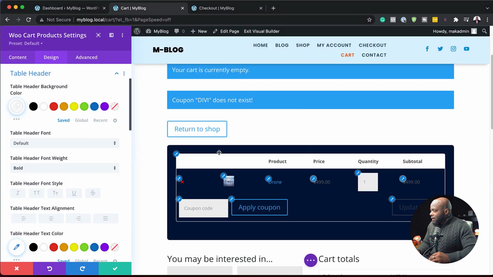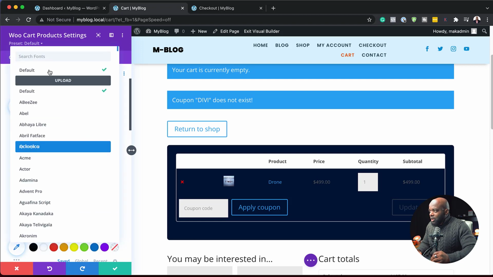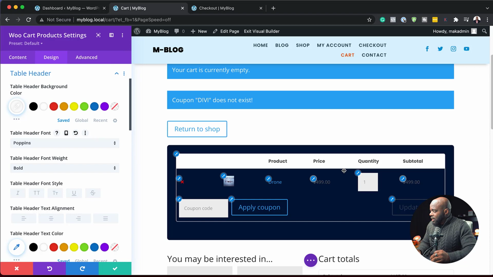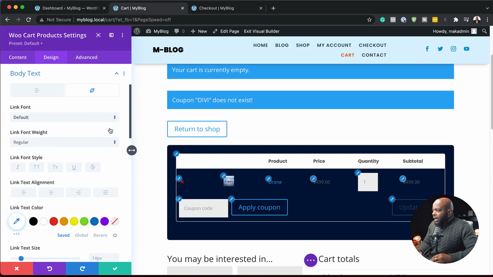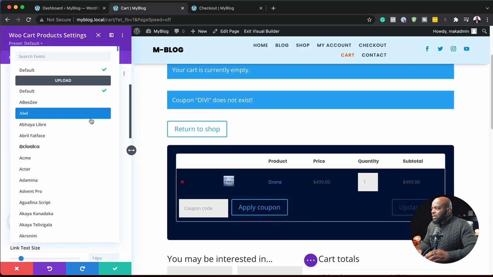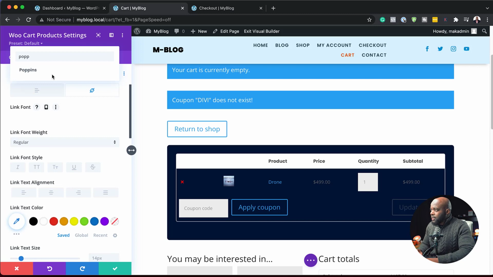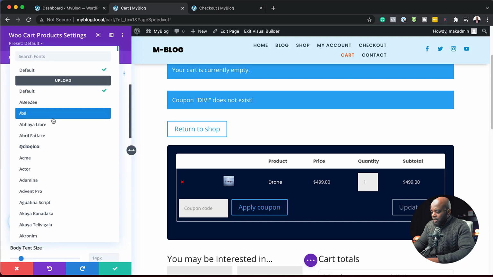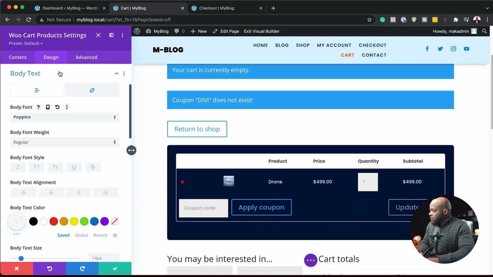Okay, so now that we have this, notice that we can also change the fonts. I love using Poppins, so I'm going to go in and change that. Now you can see that has been changed. I can also change the colors here. Next, we also have this text. I can customize all these links. So this one here, let's say this is Poppins as well. You can see it's been updated and I can do this to pretty much everything. I'm going to change the text here to white and change the font as well. There we go. Make this Poppins.